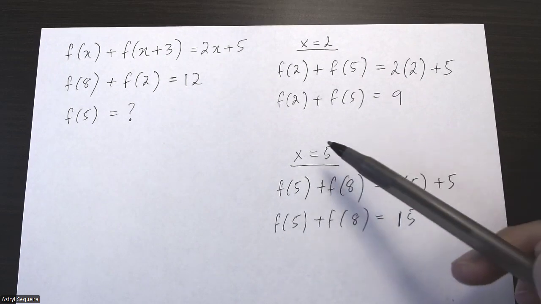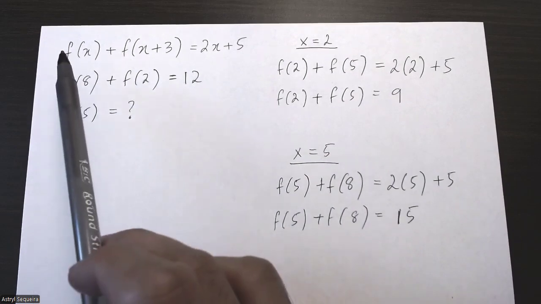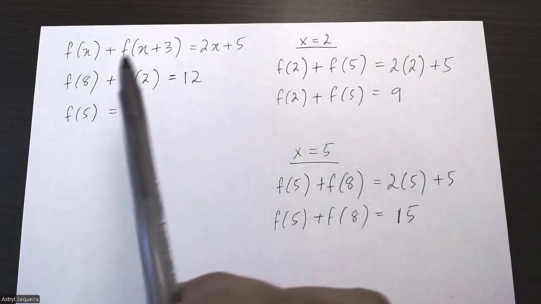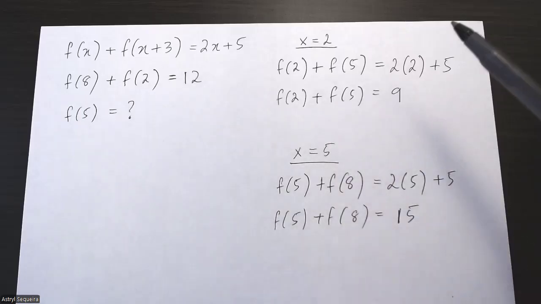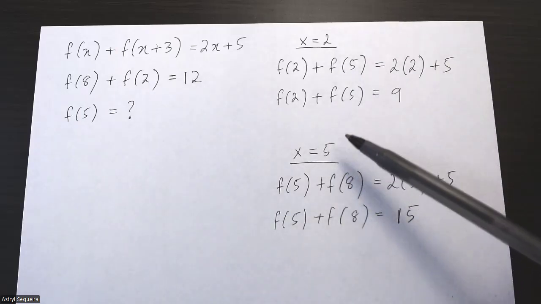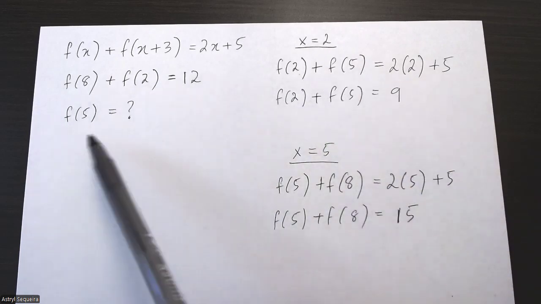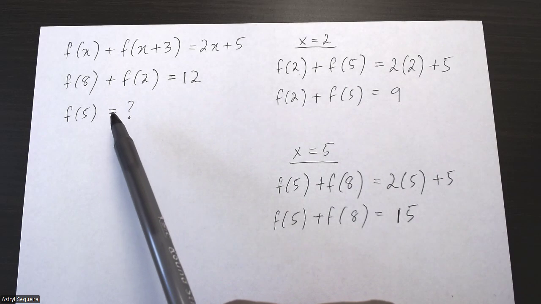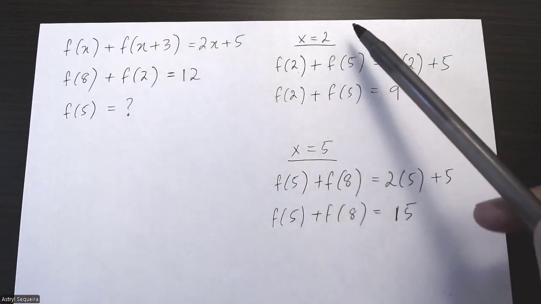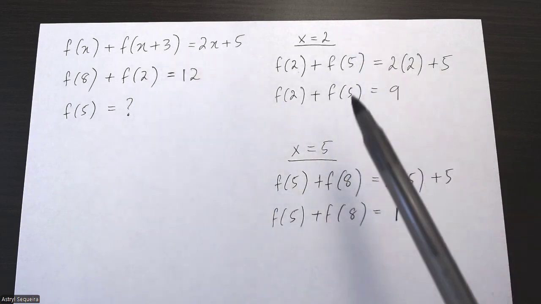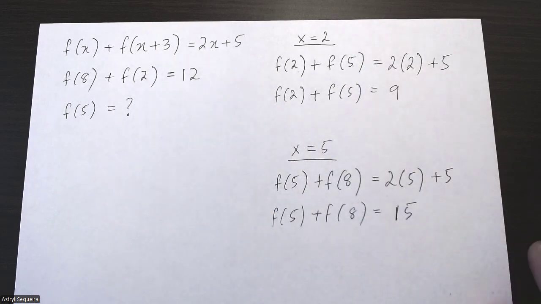If I picked x as 8 in this question, I would have f of 8 plus f of 11, and f of 11 does not exist anywhere over here. So when picking your values of x, the insides of the brackets have to always solve to something involved in the question. Sometimes if it's negatives, you'll pick the larger numbers. And if it's additions, you'll pick the smaller numbers like we've done over here.